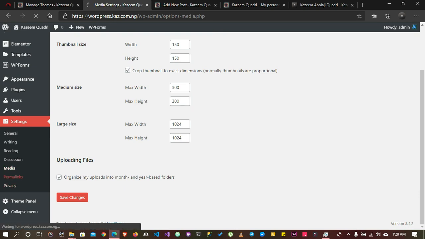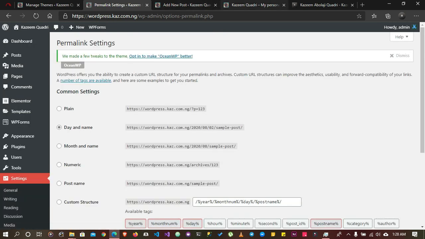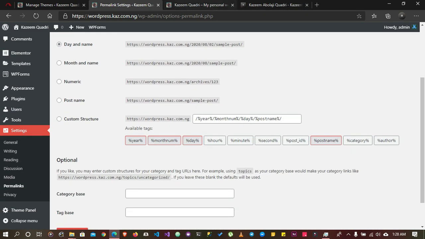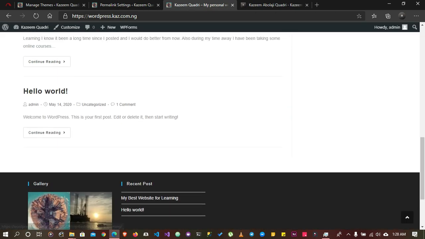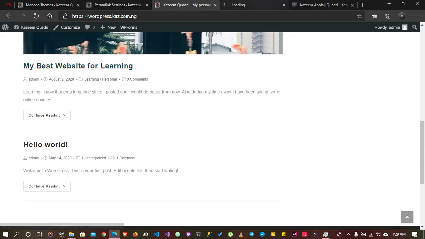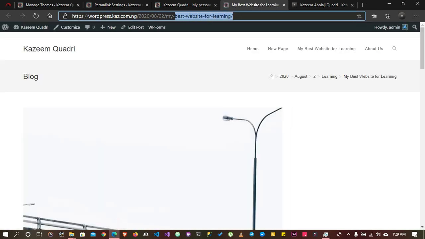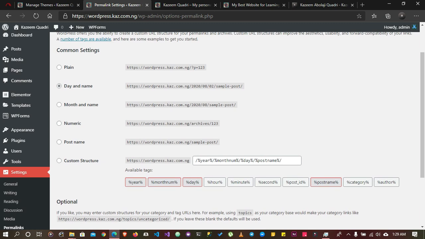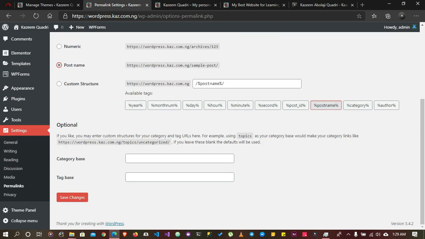And permalinks. What permalinks simply means is how your link is being displayed. If I right click and open this post in a new tab, I notice I have this quite long link here. I have the year it was written, the month, the day, and the title. You can always change that here. So we have day and name, time and name. We notice the same pattern here, but we don't want that. We just want / the post name. So I can just click on this post name and save changes.